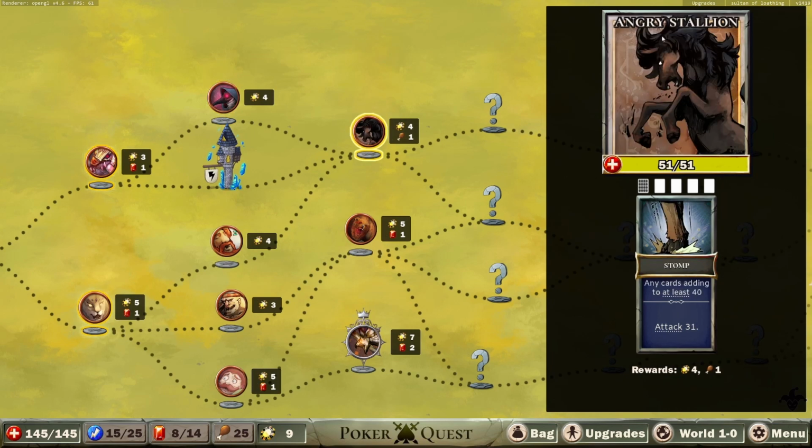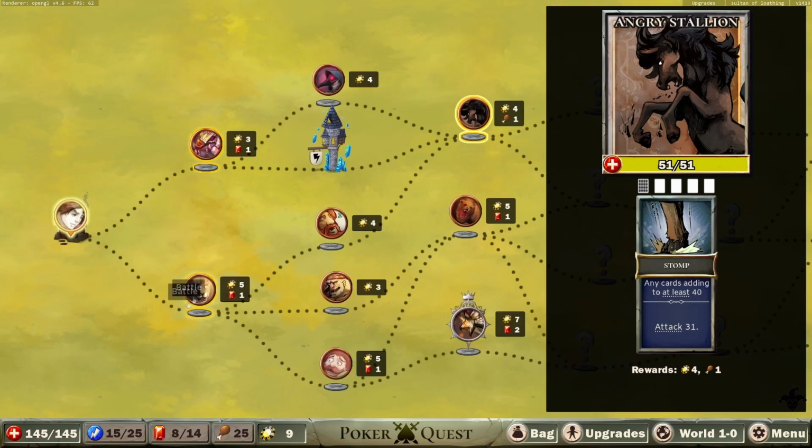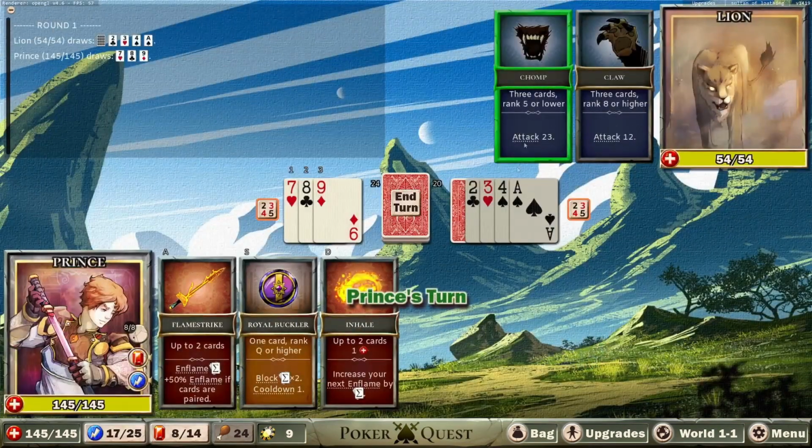Also the horse over here, angry stallion. Again, don't like this. Any cards adding to 40, 31 damage. Yeah, no, we are going to go down here to the lion and plan our route that way. So he's actually going for the chump right away. Okay, that's not exactly what I wanted.